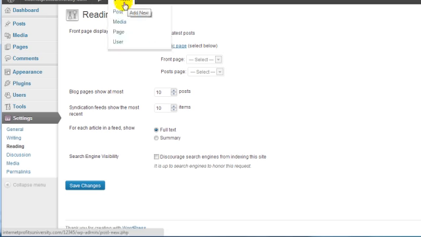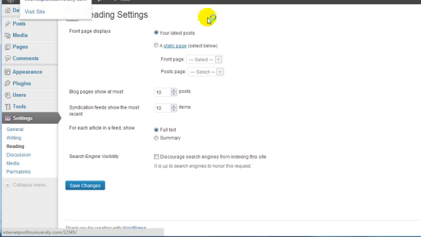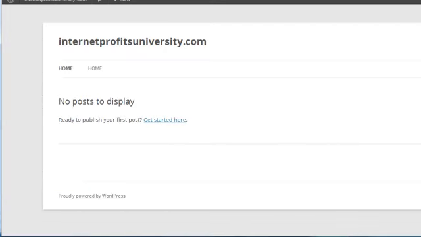And one last thing I want to mention is you can actually turn your WordPress site into an actual website. So if somebody goes to your main site here, initially they are going to see the post.